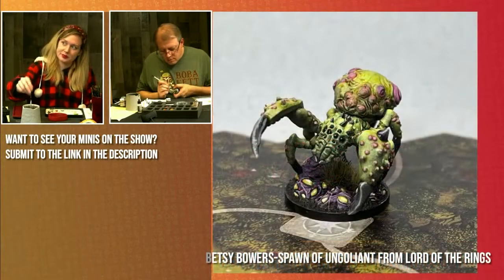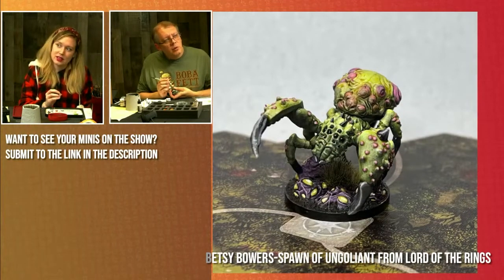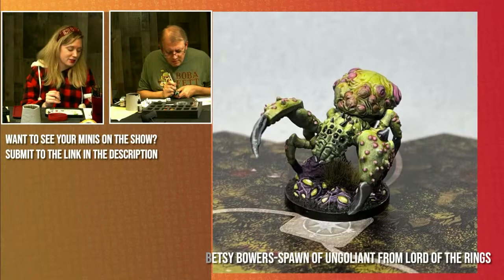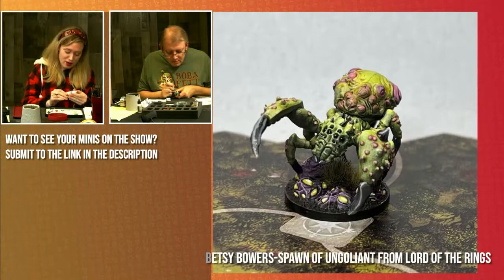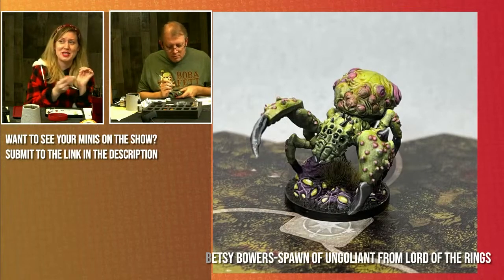Next we have Betsy with Spawn of Ungoliant from Lord of the Rings. Oh, cool, that is definitely delightfully creepy. Nice nightmare fuel there. Thanks. Yeah, my cat brought me a dead spider today, and that's what that makes me think of. The spider did not look like that, or else I wouldn't be here because I'd be burning my house down. I had enough of a heart attack with a dead spider.